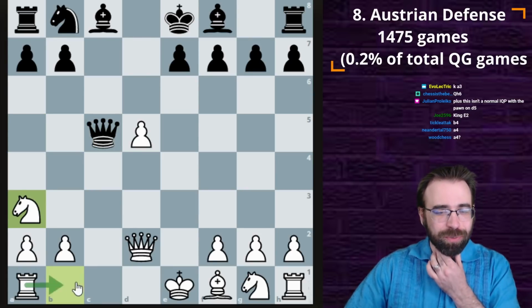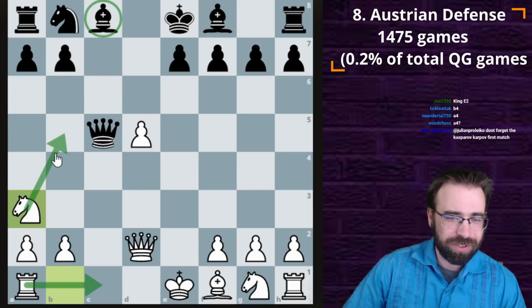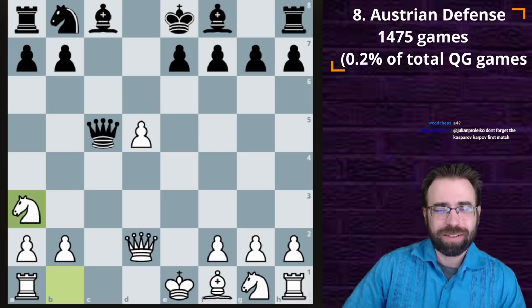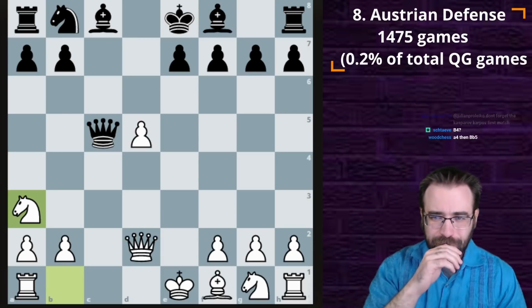It has the tactical point that you're threatening rook to C1, which would win a piece. The queen would have to move away and you'd win a piece. Also introduces the idea of going to B5. And something like this, if you put it on a computer, it's a little bit more than +1. This is just an excellent position for white.